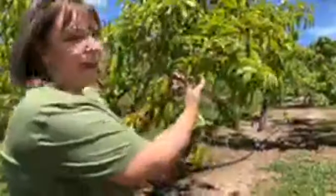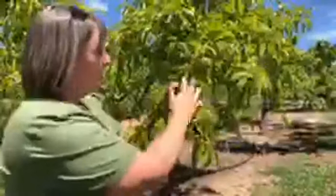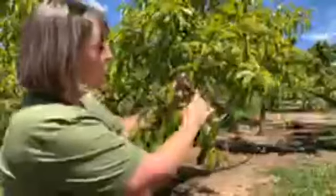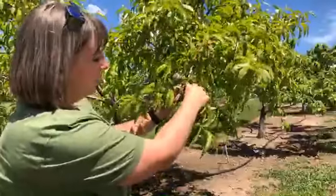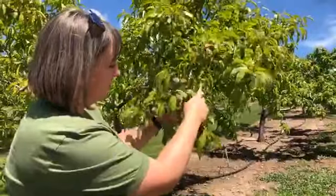There's another method that I use too. I just use my thumbs, and I was taught this by a really good orchardist. He's excellent. His name is Thor, of all names. So he taught me how to do this. So you just use your thumbs, and you just push the fruit up and back, and that helps it to be released. And so you can do it pretty quickly.